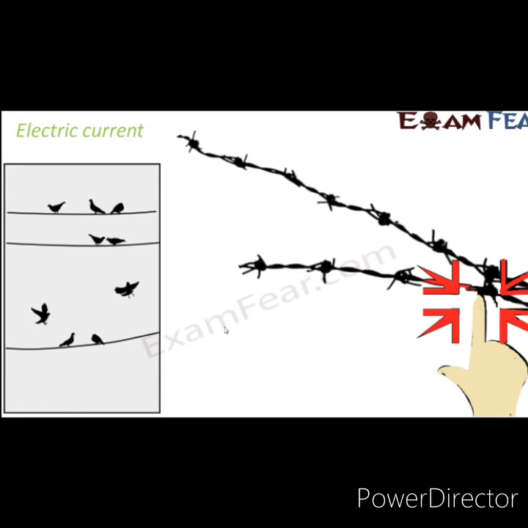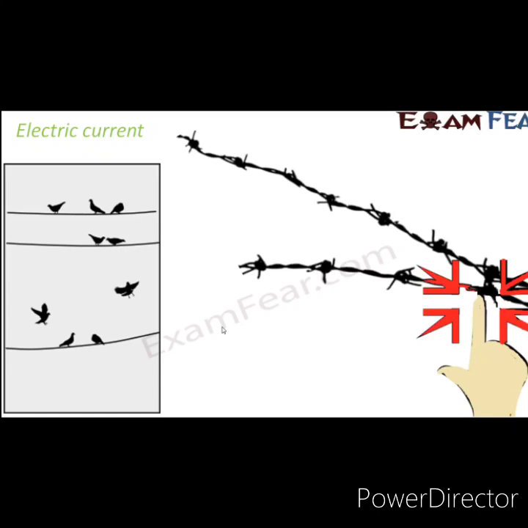Similarly, I'm very sure if you have ever been to the railway platforms, you would have seen birds sitting on wires, the telephone wires. And a very common scene from the railway platforms is that sometimes the birds are found dead. Let's say there are telephone wires, or some wires which are carrying current. A very common scene seen from the railway stations and platforms is that sometimes these birds are seen dead on the lines.